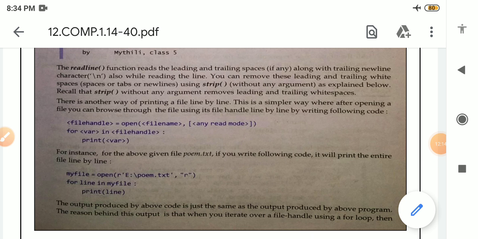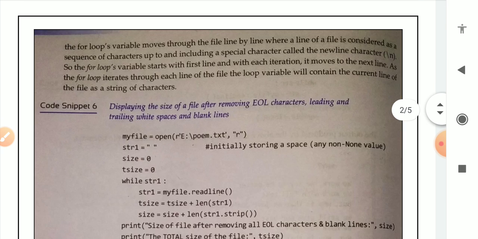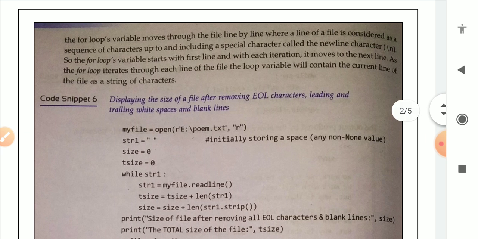So the output produced by the above code is just the same as the output produced by the above program. The reason behind this output is that when you iterate over a file handle using a for loop, the for loop variable moves through the file line by line, where a line of a file is considered as a sequence of characters up to and including a special character called the newline character \n.